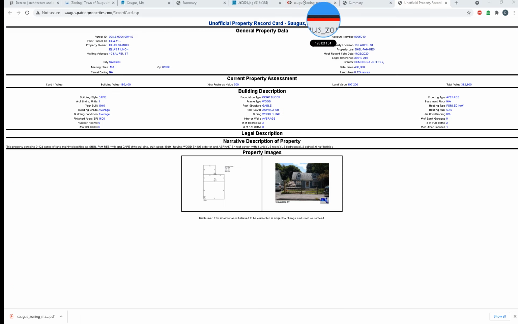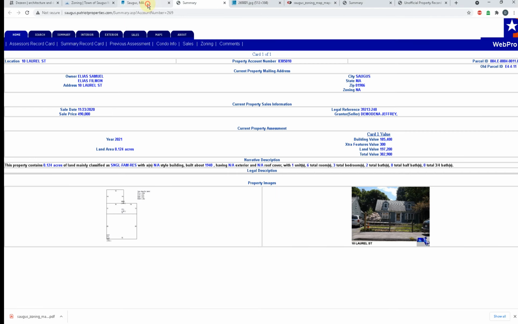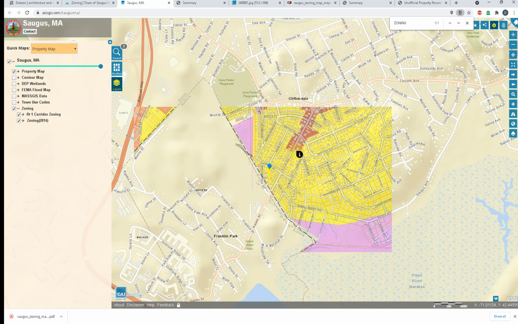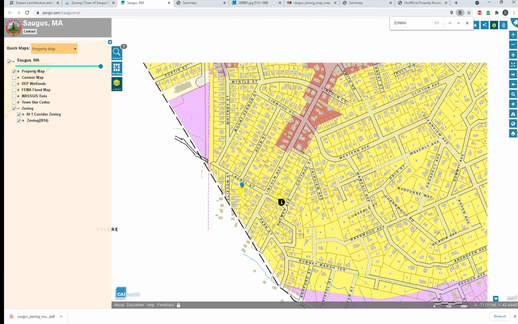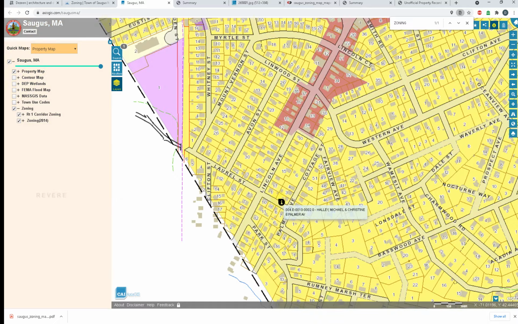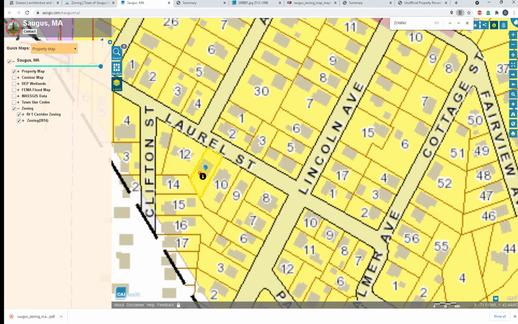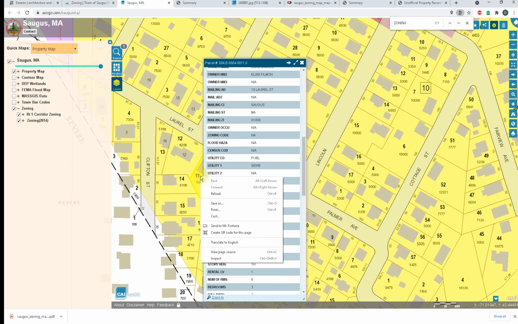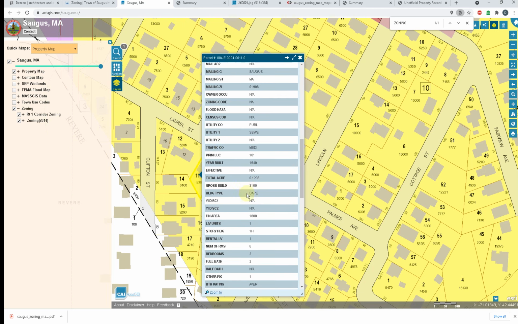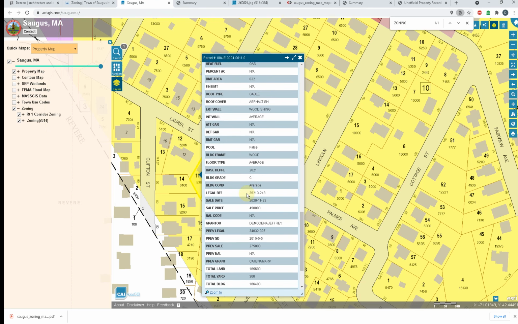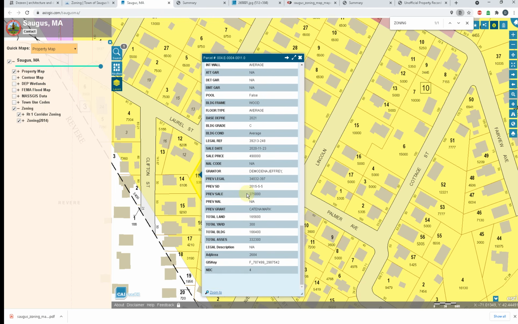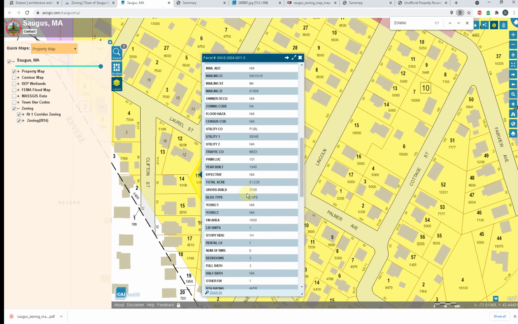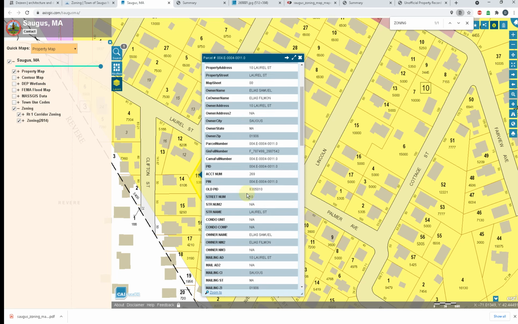So what's this color? I have no idea. So it should actually tell us what it is. Because there are so many shades of yellow, I don't know which one it is. But it should say it, honestly. Like, why doesn't it just say it? I'm gonna just assume it's R1 for now.